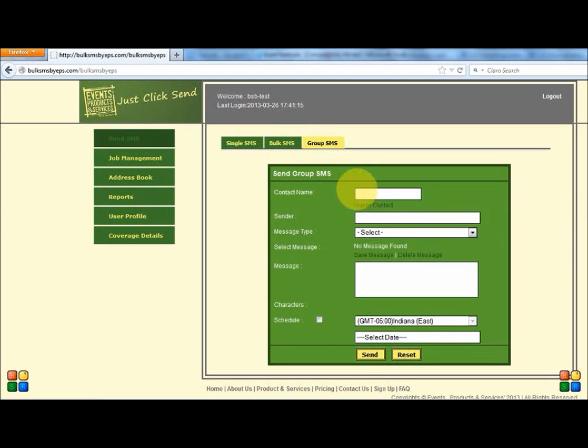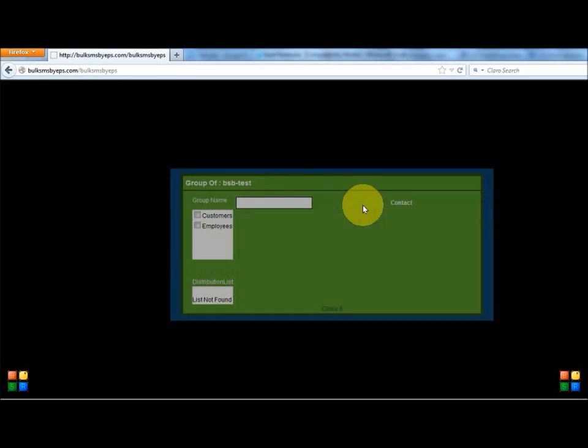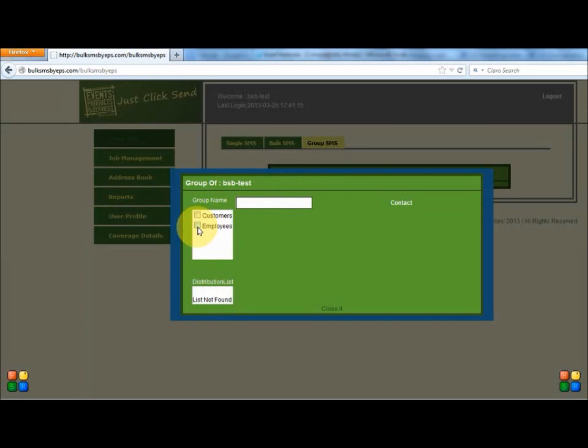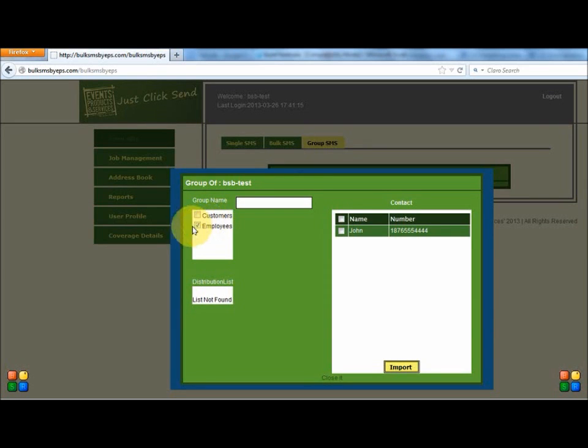So I will go to import contact and I will select or tick the employee checkbox. Now after I checked the employee checkbox, I'll see the contacts that are in the employee group. So I'll come up here and click the checkbox beside name to select everyone. Well, in this case, only one employee, and I'll import.